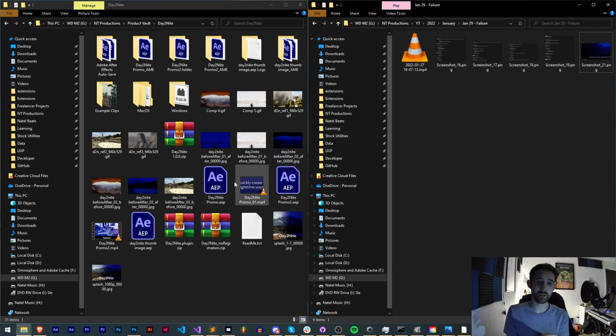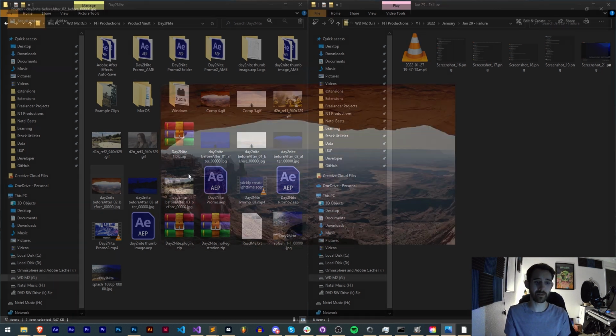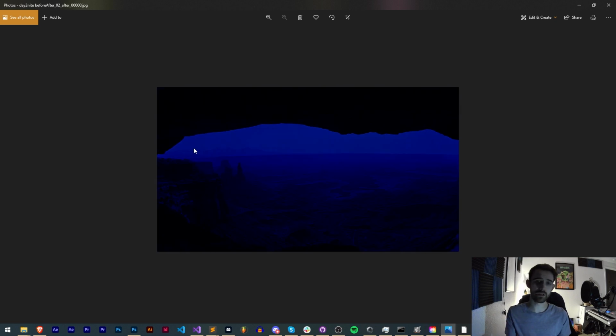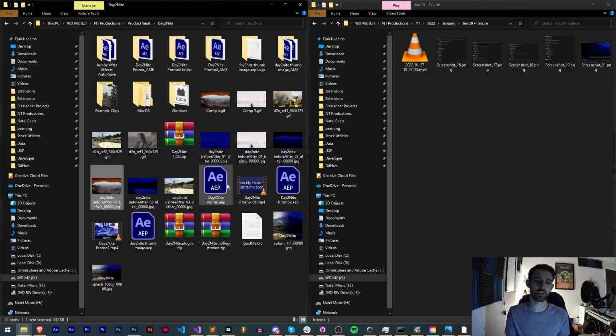Well, it's basically supposed to be a plugin that converts a scene from daytime to nighttime instantly with a simple, easy to apply plugin, GPU accelerated, working in After Effects and Premiere. This is something I had been working on since approximately February or March of 2021, and it's now January of 2022. My plan was to spend a solid amount of time refining it, revising it, doing different iterations, and finding the best settings, making sure that it's revised and ready for public release.